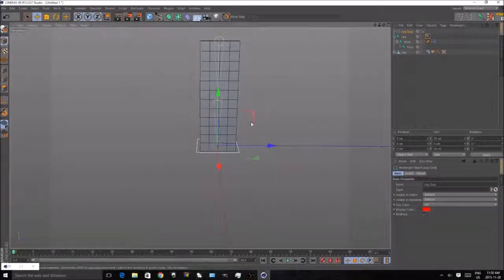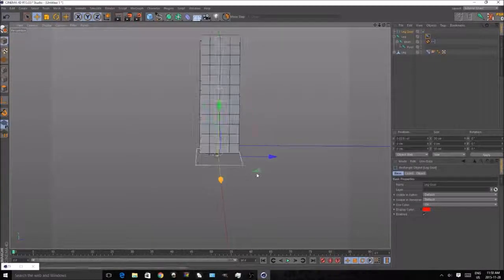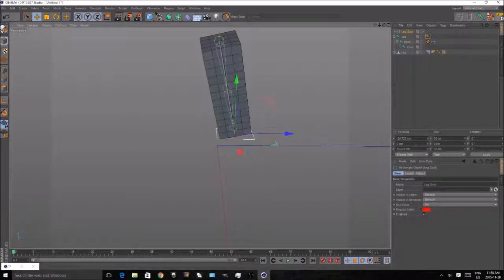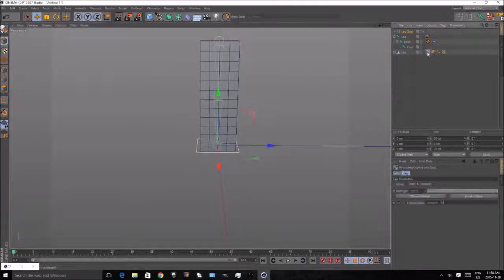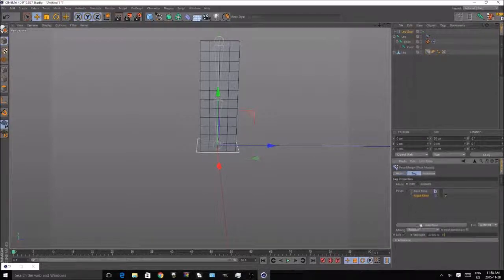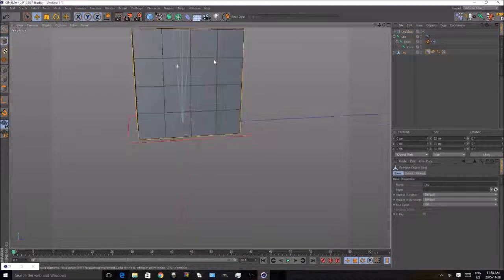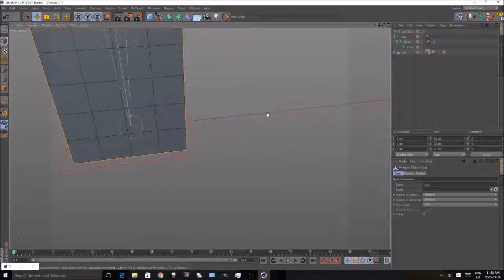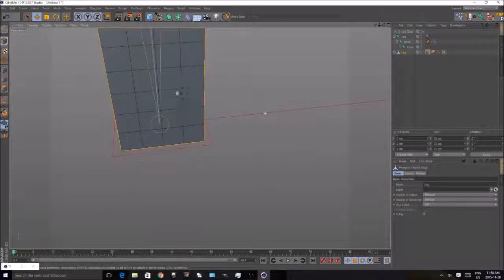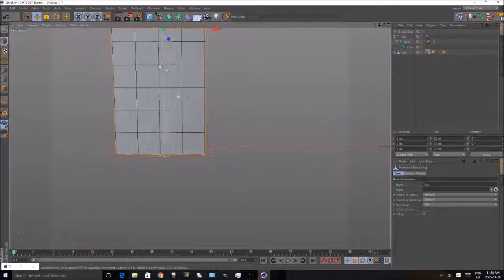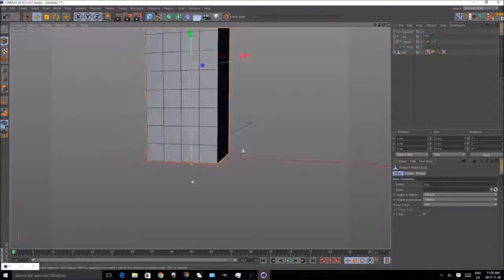Okay, what we're going to do now is click on the pose morph tag, go to edit mode, add pose, and now we're going to call this one fancy. Okay, so select the leg, go to the front, and remember the red arrow should be pointing to your right, and the blue arrow should be pointing away from you. Okay, go to the front of the leg.